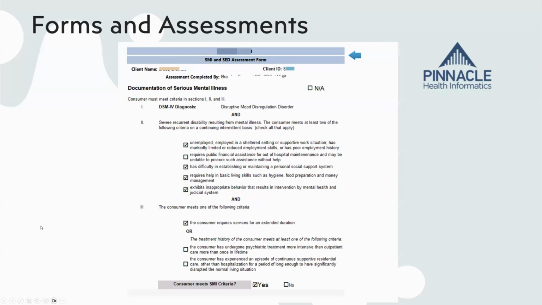This is very, very common, very popular. And then you can print them, save them to a PDF, give them to a client, or give them their medical records for some sort of release, and make those useful. So forms and assessments, that's another item that's very difficult. You can't really import those into your new system, but if you're using a data warehouse, you can make use of those outside the system.